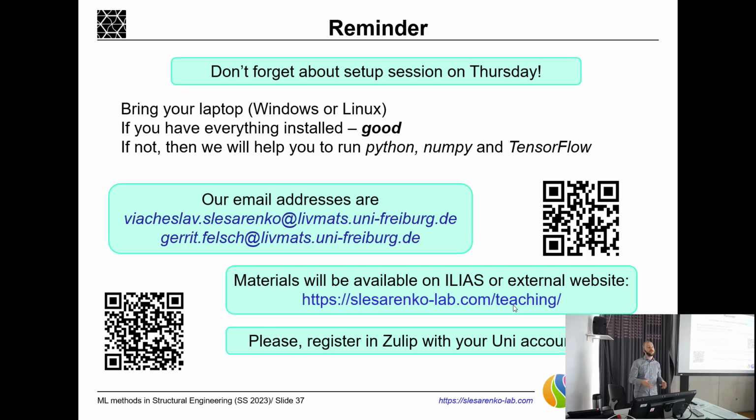Because there is no good book that combines structural mechanics and machine learning. It doesn't exist. If you look for structural mechanics and machine learning, you will see compilations of papers, and they are on quite a high level. For you, it might be a little too hard to understand what's going on there. So my role, and the role of Gerrit, is to explain what's happening, and that's exactly why we would like to have these scientific paper walkthroughs. It's very important for us.